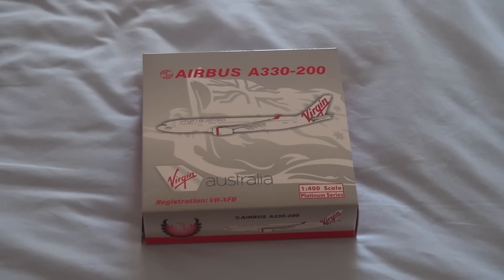I bought this one because I really am a fan of the new Virgin Australia livery, so I thought we'll get an Airbus model eventually and this would be the one. I really am a fan of the Virgin Australia brand. I've flown on them a couple of times, also on the V Australia international service, so I thought I'd get this to complement the fleet.